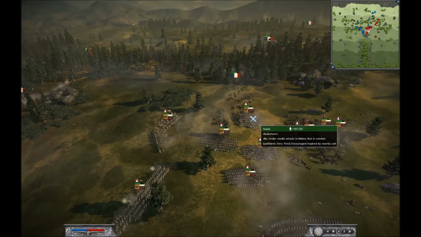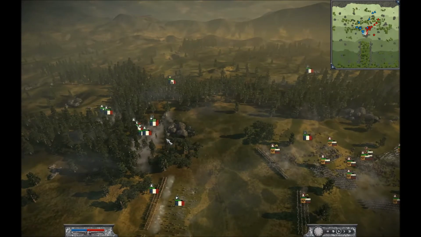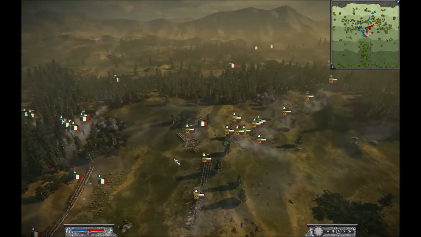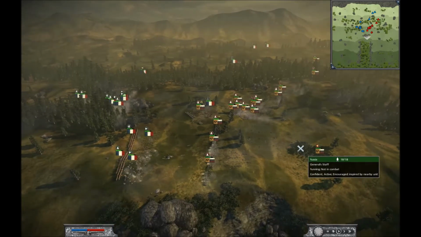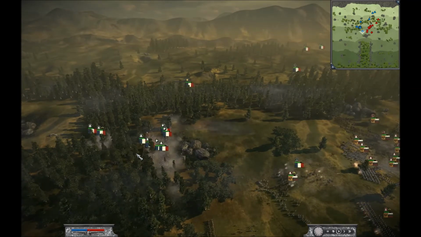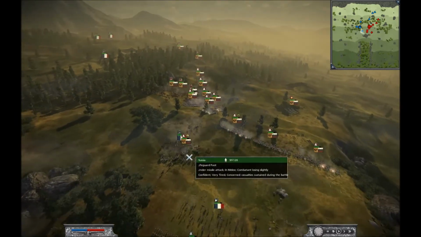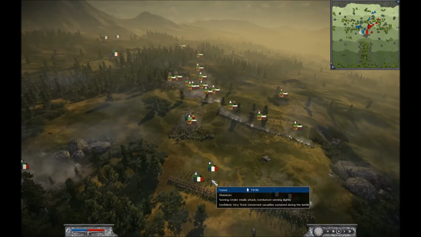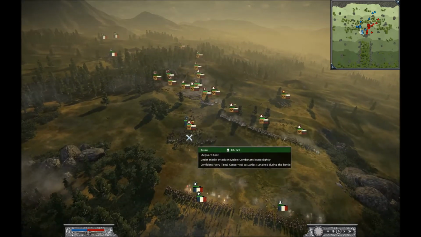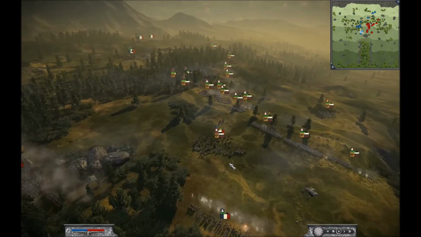Coming down with chasseurs à cheval. Nice charge, causing lots of disruption to give these troops some time to come around and pin them down right here. Exhausted. So these Life Guard foot are kinda pinned down by my chasseurs à cheval. My Swiss foot are getting good shots, but I'm outnumbered here. So I'm pulling back my chasseurs because I have superior range.